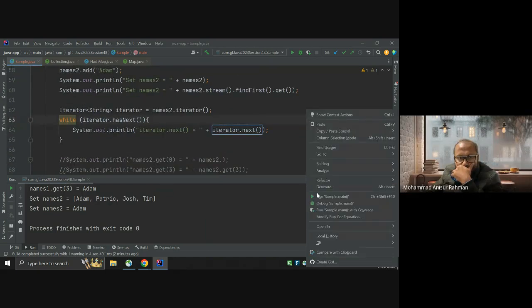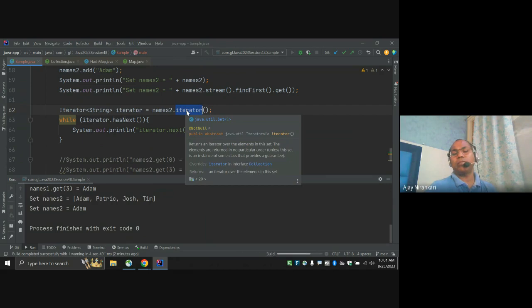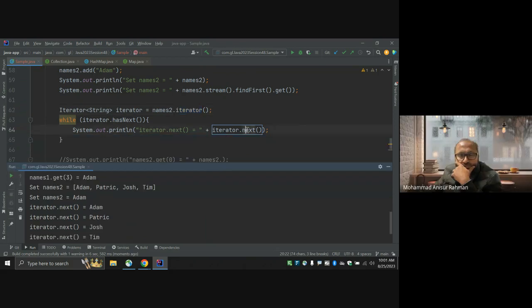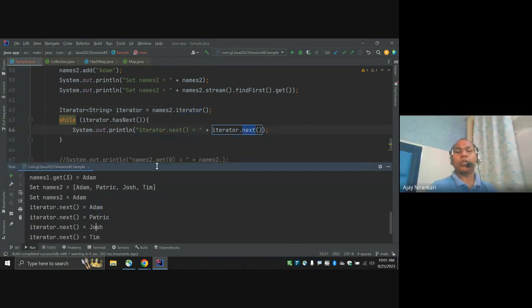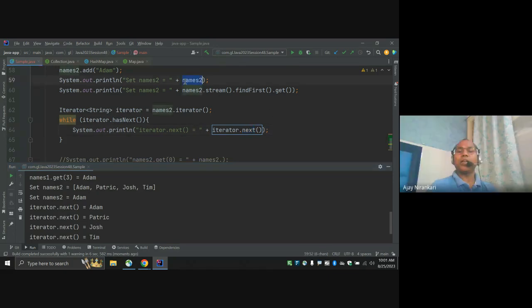One way is using the stream, another way is using the iterate method. So notice here I am able to print all the values one by one: Adam, Patrick, Josh, whatever you want.